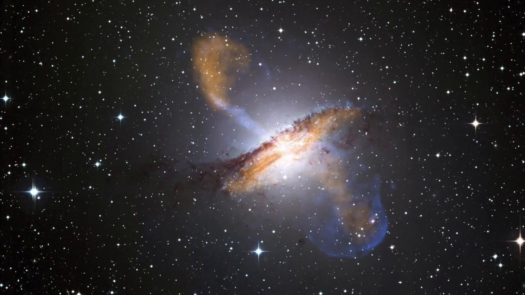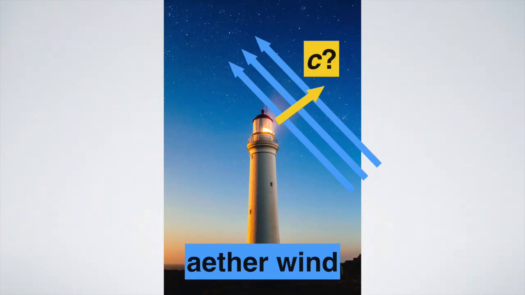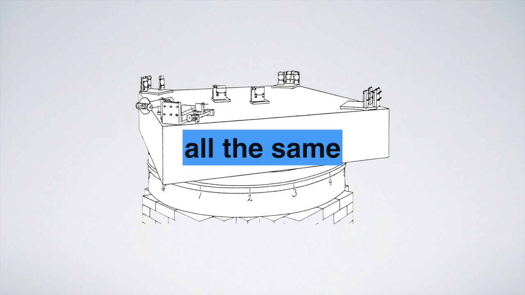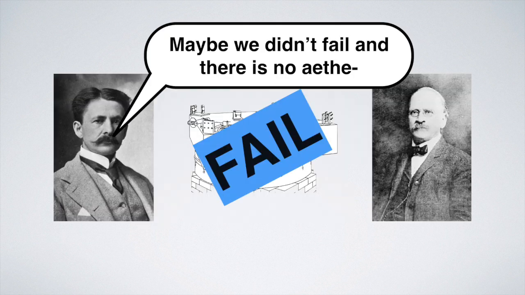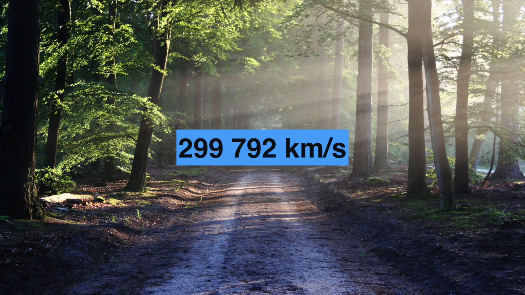They thought that space was filled with a substance called the ether and light speed depended on ether winds. However, there was a problem. No matter in which direction they turned their fancy Michelson-Morley interferometric setup, it would always return one and the same result. Today, the experiment is called the most famous failed experiment in history. Its result was that light apparently only ever knows one speed, 299,792 km per second.